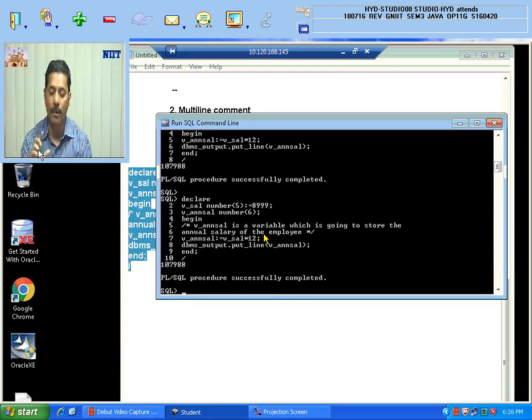Now see, the same output has come, but now we have implemented a comment, which we have specified over here. Is it clear or any questions?